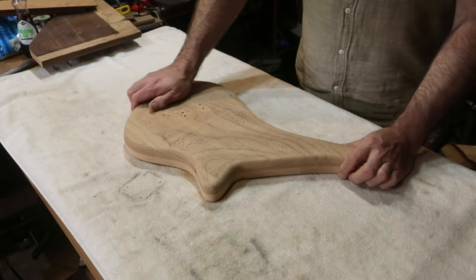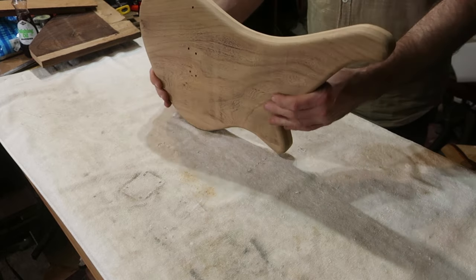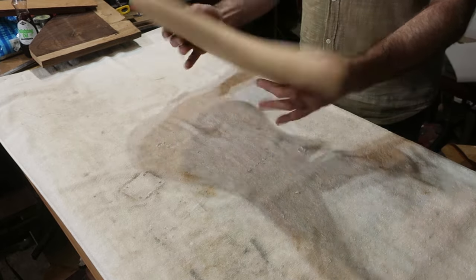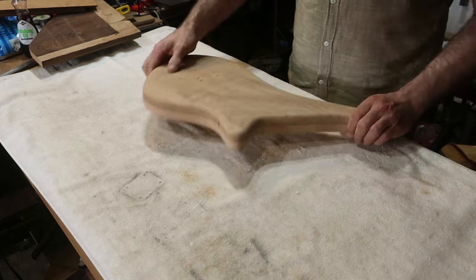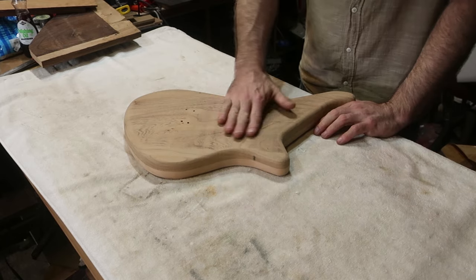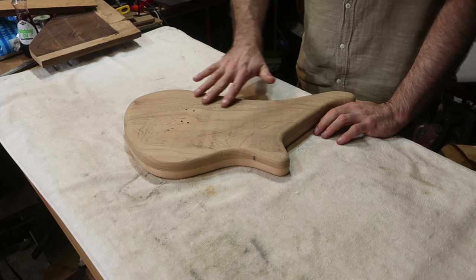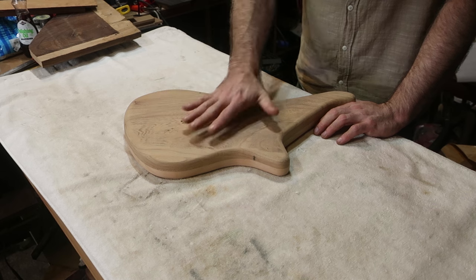And there it is, shaped and rough sanded, still in need of quite a bit more cleanup work. It is nowhere close to its final state. I'm going to scuff up the surface with a wire brush and then stain it. That's going to bring out all of these details, and that's going to be beautiful.